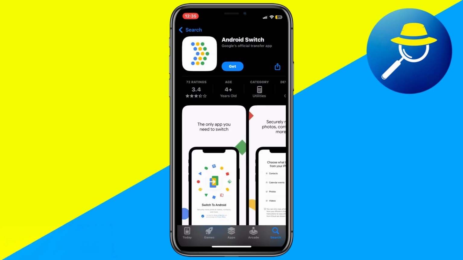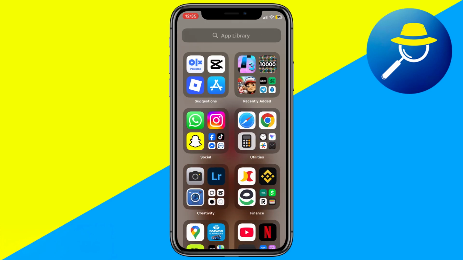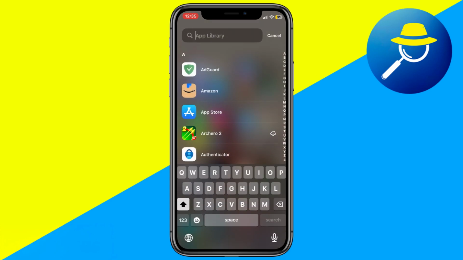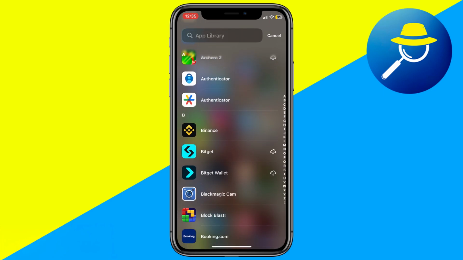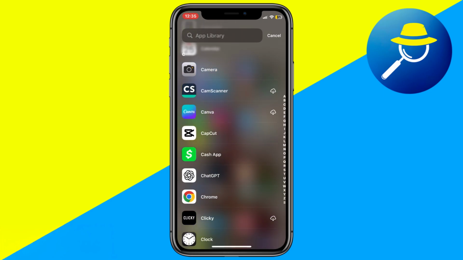If the app does not transfer everything, you can manually re-download apps. Open your app library on your iPhone, take note of the apps you use most, and then search and install those same apps on your Android device. Most major apps like Call of Duty Mobile, Chick-fil-A, or Clash of Clans allow you to sign in with your existing account, so your data should still be available once you log in.